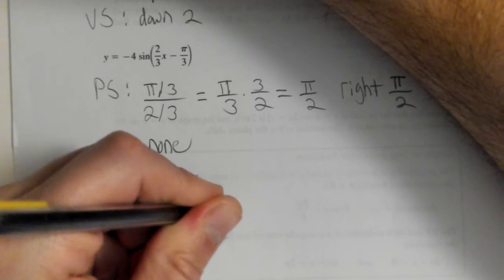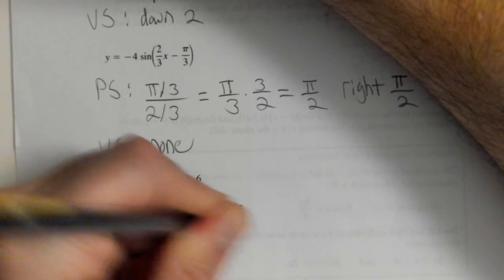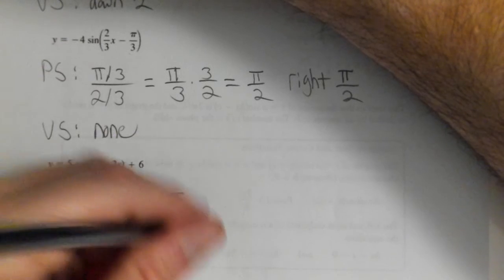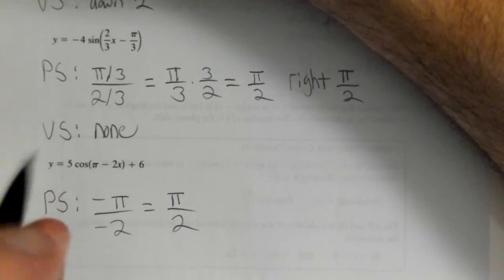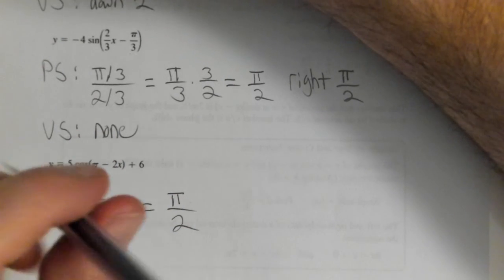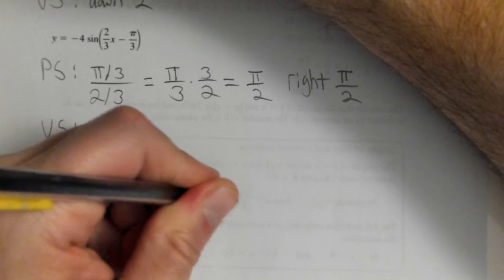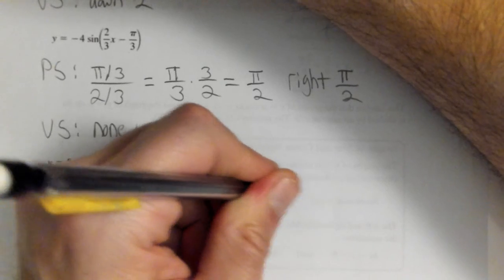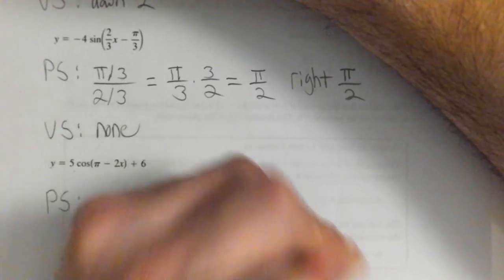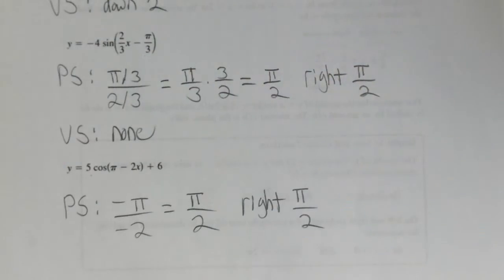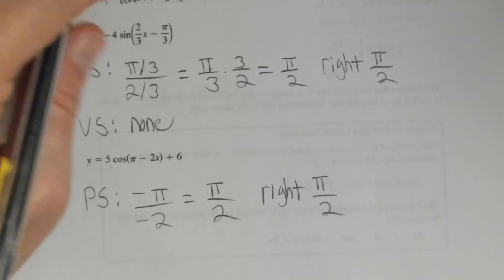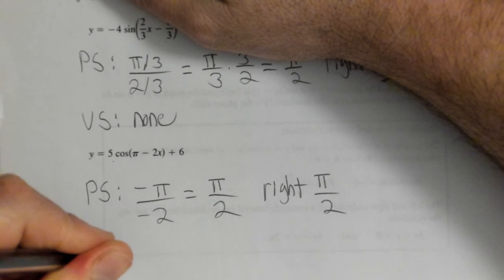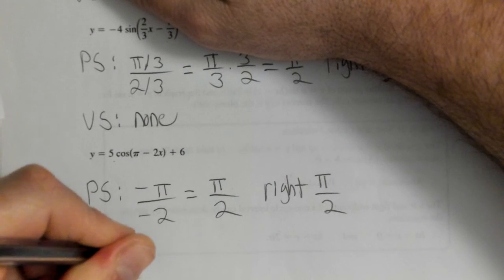Both of those are negative, and when that simplifies, it's going to simplify out to positive pi over 2, since negative and negative makes a positive. A positive value when you divide your C by B indicates a movement to the right, a shift to the right by pi over 2 units. And let's see, what else do we need to look at here? We need to look at the vertical shift, and that's going to be up by 6.